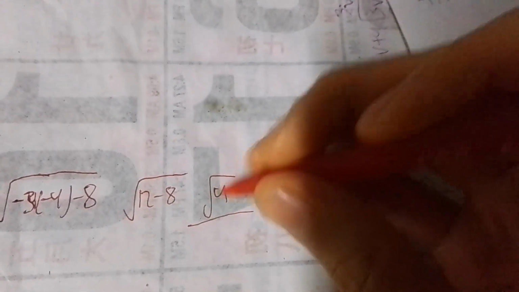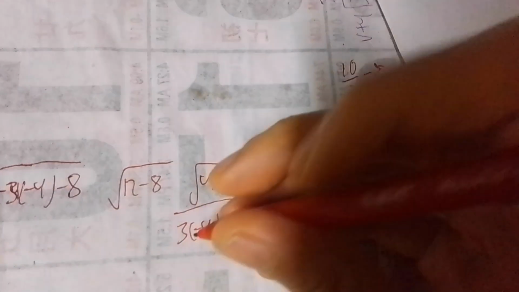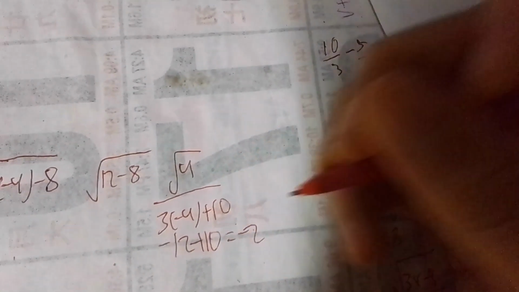Right? And then we have 3 times negative 4 plus 10. Di ba? 3 times negative 4 equals negative 12. Plus 10 equals negative 2. Right? And take the square root of negative 4. We're supposed to get negative 2. Negative 2 divided by 2 equals negative 1. Or negative 2 divided by negative 2, we're supposed to get negative 1 din. Because on the right side, we're supposed to get negative 1, because we did the equation a while ago such that we are supposed to get negative 1. Di ba remember this is the answer that we're supposed to get?